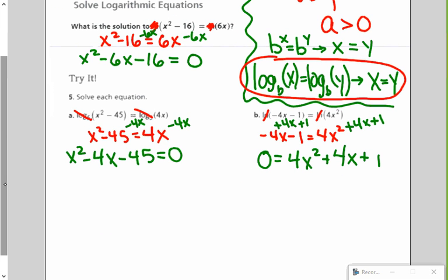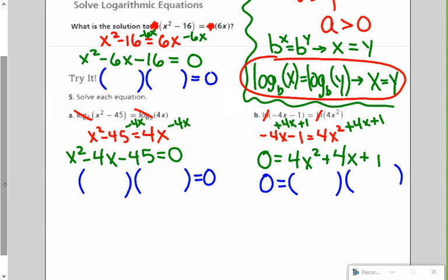All right, in all three cases, we need to factor. They're all factorable. So we're going to set up our two sets of parentheses. X times x makes x squared. Anytime the c is negative, put a plus and a minus down. So I need factors of 16 that are going to make a negative 6 in the middle. I think I'm going to give the plus sign a 2 and the minus sign an 8. That'll make a negative 16 and a negative 6x in the middle.